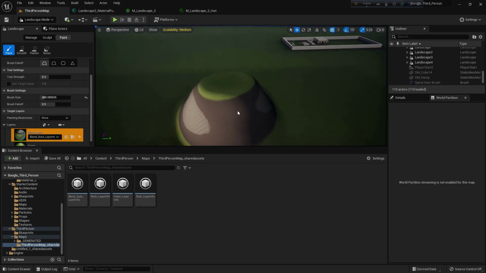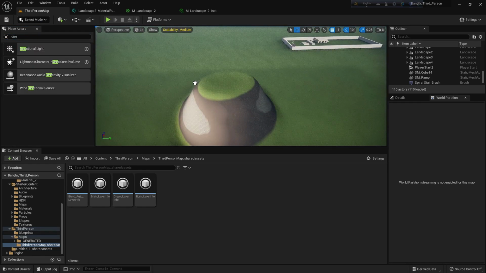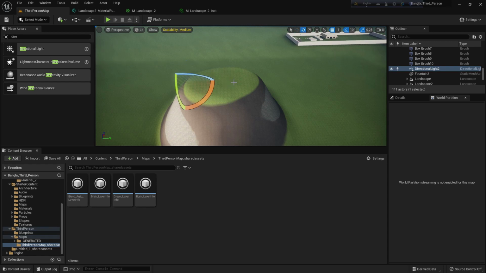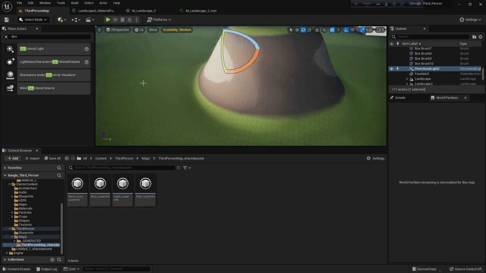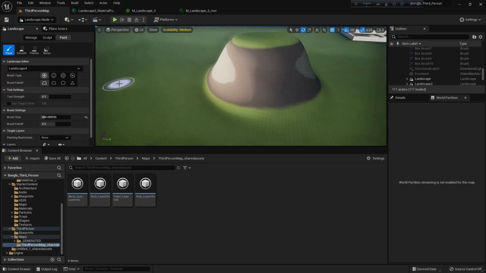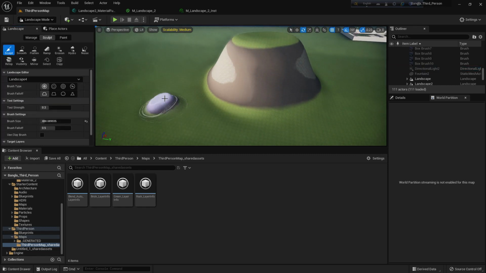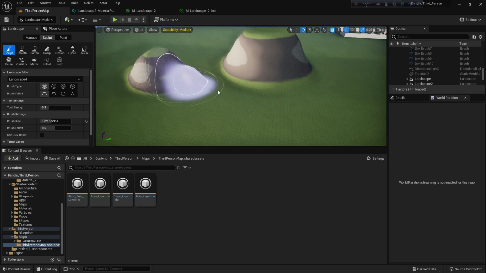You can see if I sculpt now, just add a directional light so you can see more. And go to the landscape mode again, and if we sculpt, we can see that there is auto blend material happening here.